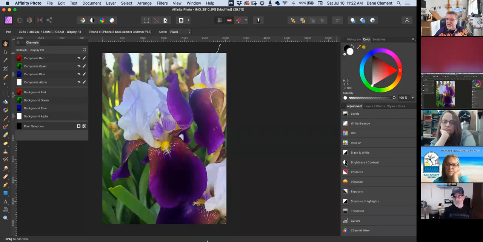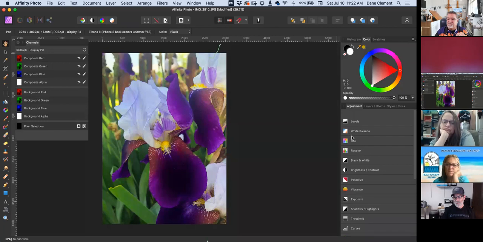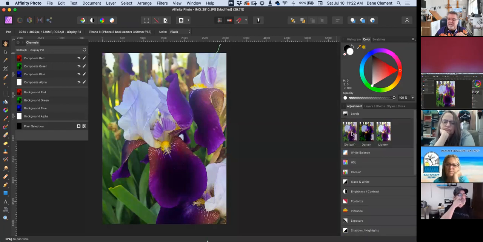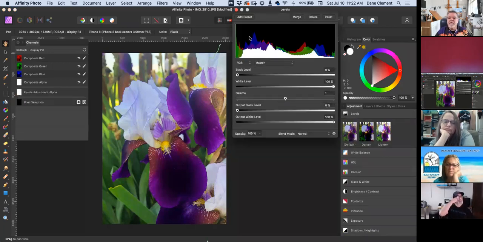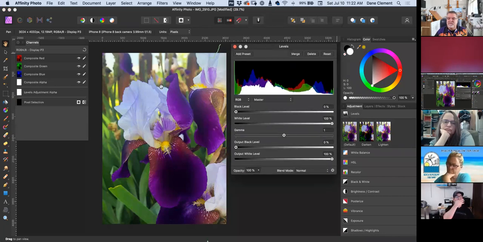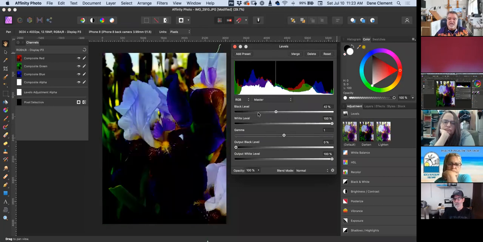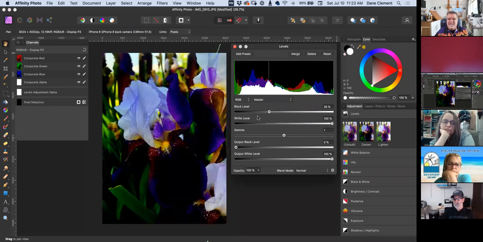All right, so I'm going to click on this. My next step is levels. So I'm going to come to the top, click on my levels. Again, click on default. Now, this will only work in RGB, right? So I'm going to set a black point, we're going to set a white point, which means we're going to compress the color range and make it jump. Now, if I just grab this black level, I want to set a black point with this one. I can do like this, and I can't really tell exactly what's happening, right?